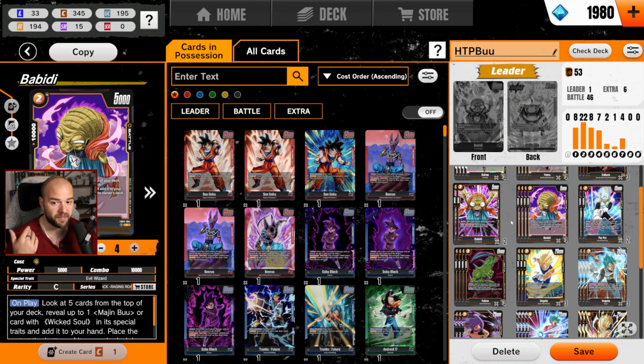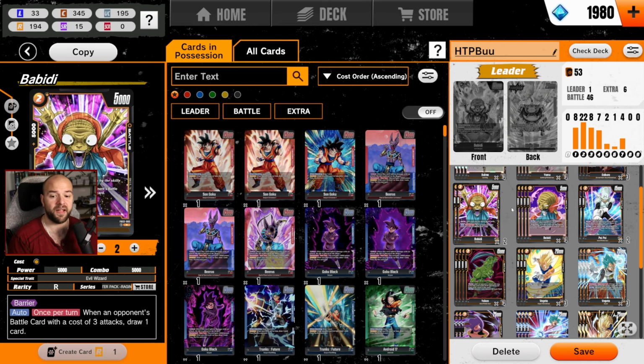He's a cantrip, so you get to play him with your leader ability for free, which allows you to get a free search on the deck for something, which is great. And then we're taking in a pair of this 2-drop Babidi, which also has Barrier. So 2 cards in the set currently have Barrier, one of which is Majin Buu, one of which is Babidi.